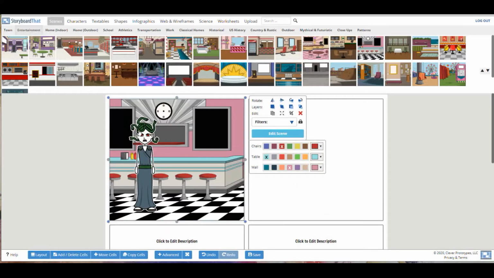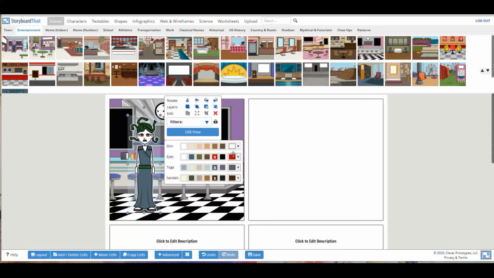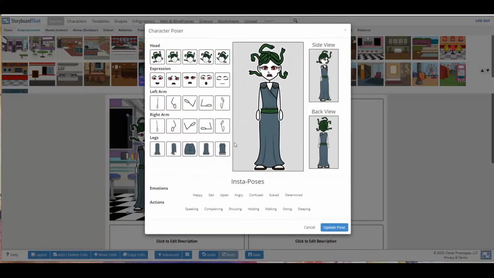So I can change the different colors in the cafe, the chairs and the walls. And I can change her skin and her pose. I can make her happy or sad or angry.